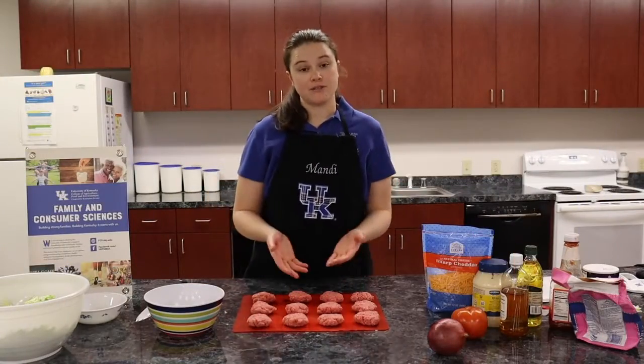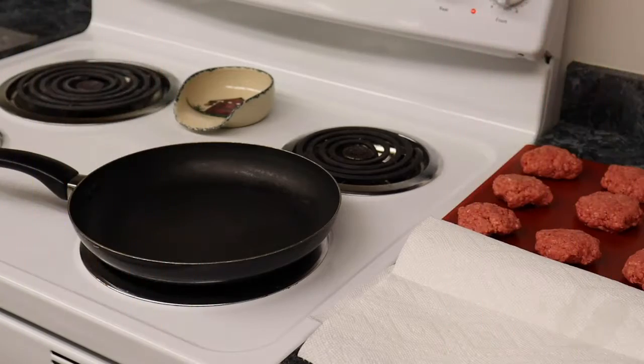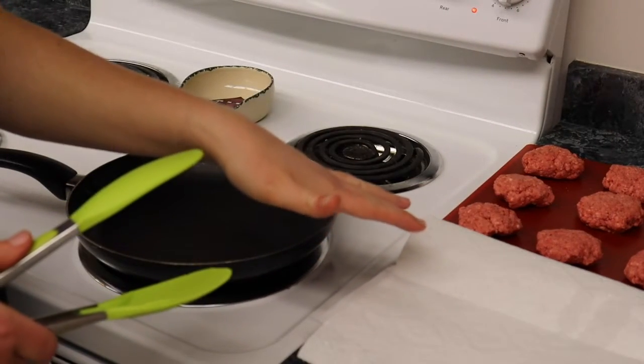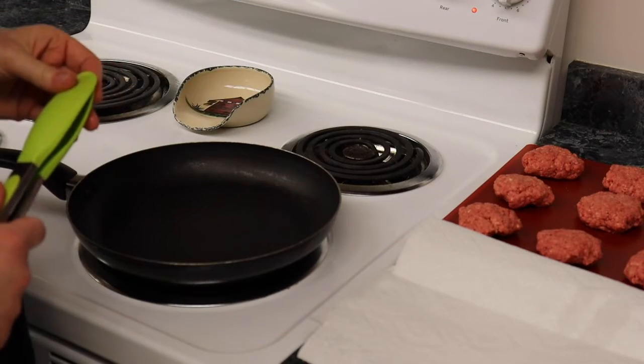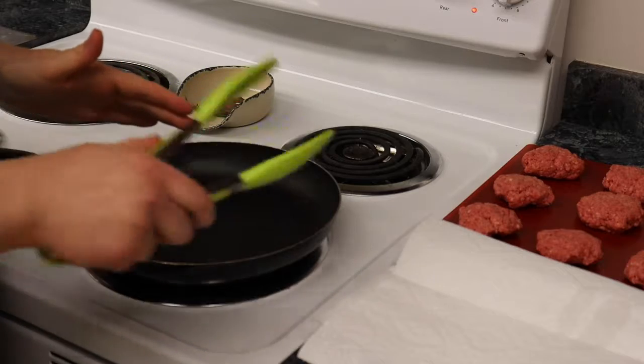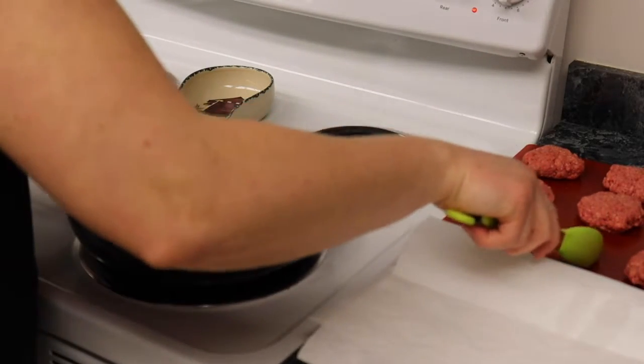Okay, so I've now made all my little individual burger patties. Next up, we're going to be taking these over to the stove and cooking these in a skillet. Here I have a medium-sized skillet. I have a place to put my hamburgers after they're done cooking, and I have the mini burger patties that we just patted out. My skillet here, I know you can't tell, but it is warm. So I'm going to start placing the first burger patties in here to cook.